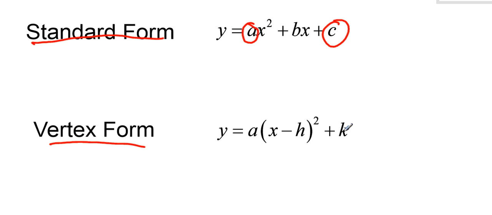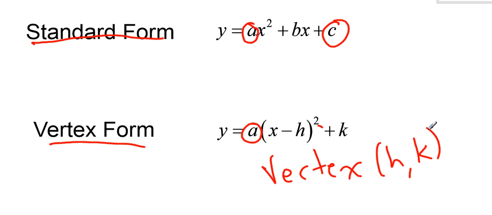Instead, we much prefer vertex form. So here's vertex form, and again, it tells us the a value, that's the shape, and if it goes up or down, but it also gives us h and k. In other words, it gives us directly the vertex. And with the vertex, we can do all sorts of things, like draw a really great graph and answer questions about maximums and minimums and so on. So it's important to us, as we learn this unit, that we can convert from standard form into vertex form.